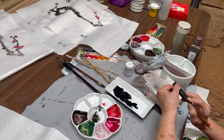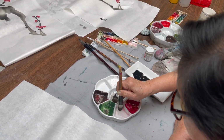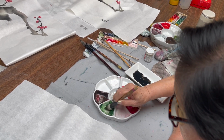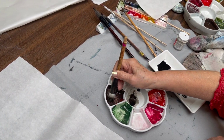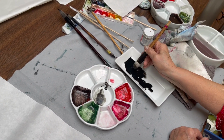So again, I'm loading the white and then add green and then the dark purple I prepared. And then ink.